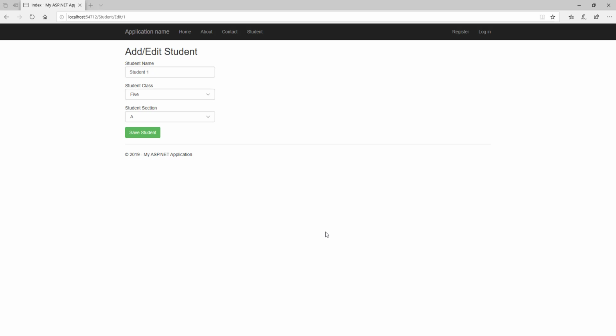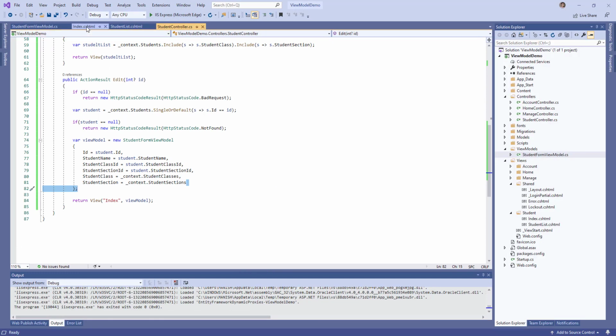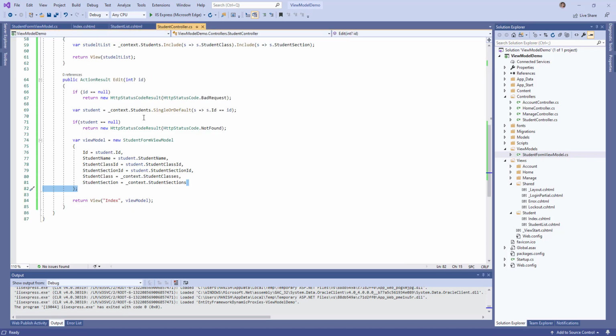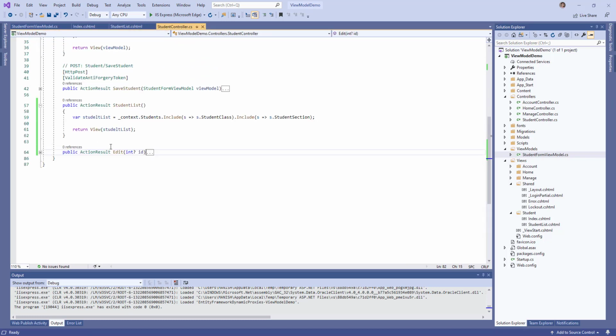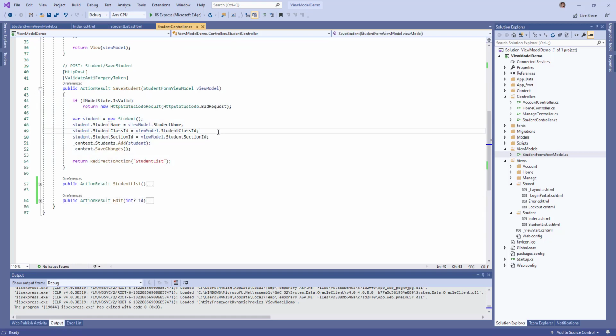But here is a problem. When I click the Save Student button, it will perform this action method. Let me show you the Save Student action method. Here I am just inserting the student. Then I have to do two operations here. One is insert, second is update.